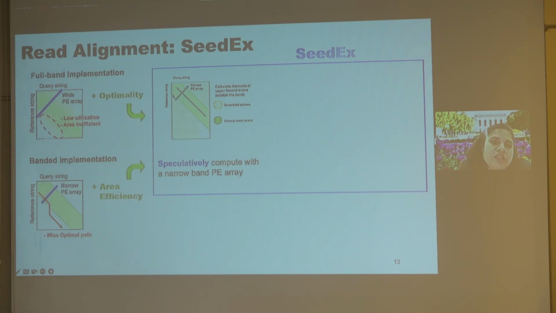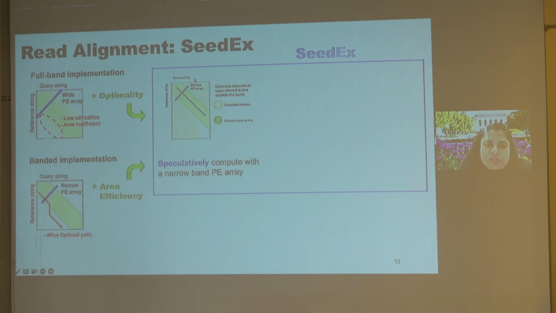But we computed, and this is a DP formulation with affine gap scoring, so it's possible to compute the thresholds outside the band. So if the score at any time inside the band is exceeding these threshold scores, it means that your path has deviated and has come out of this band which we are computing, the narrow band. So having those threshold scores gave us a very cheap way of doing the checks whether our speculation is going to be successful or not. And that worked very well in this region, which I've shaded.